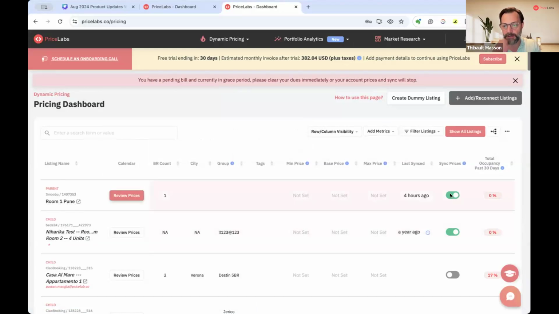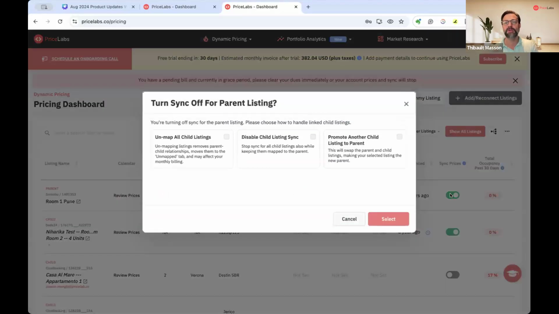If I decide to stop synchronizing it, we have a sort of stop guard here that tells you, hey, this is the parent listing. Are you sure you want to stop the sync? Do you want to stop the syncing for the child as well? Or do you want to unmap them here? Or do you want to make another one a parent? So we help you when it comes to unmapping to understand what the consequences will be and give you other choices.